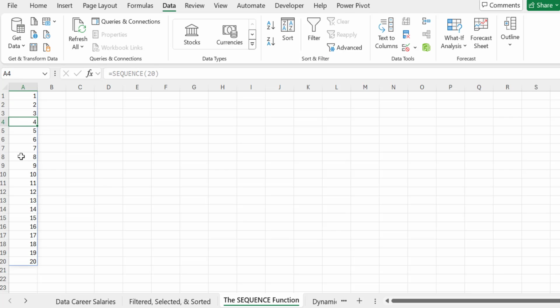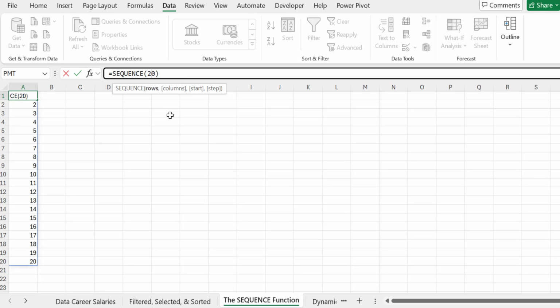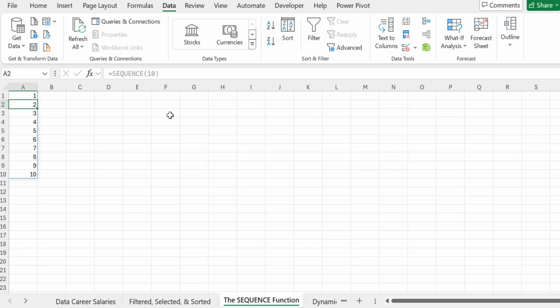And if you click any of the other cells in this range, you'll see that the formula is grayed out, indicating that you cannot modify that formula while these other cells are selected. However, if we do modify our original formula in cell A1 to, say, return 10 rows instead of 20, you'll see that the return range dynamically changes in response.